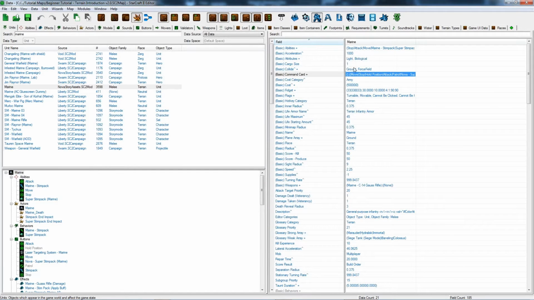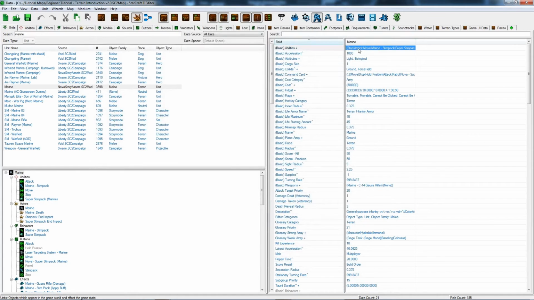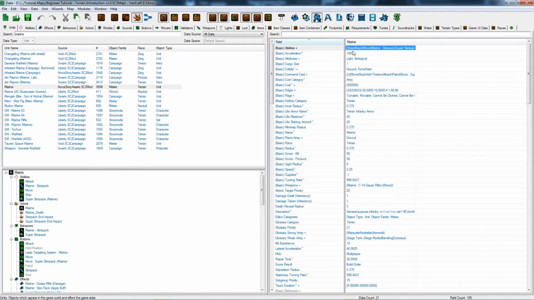And you can only add abilities in this command card that you have added here in the basic abilities field. That's pretty important to note. Attributes just label the unit as something, such as light or biological.